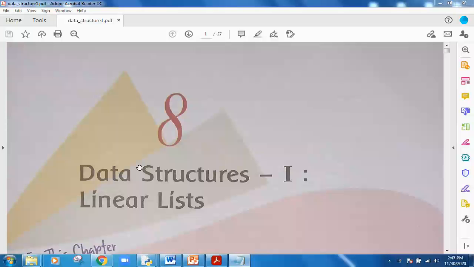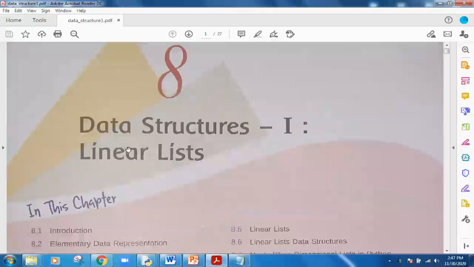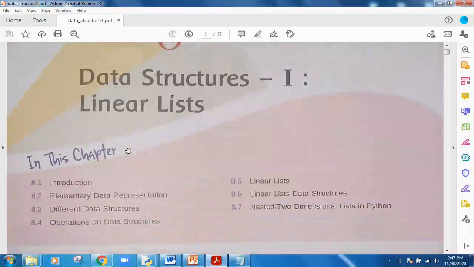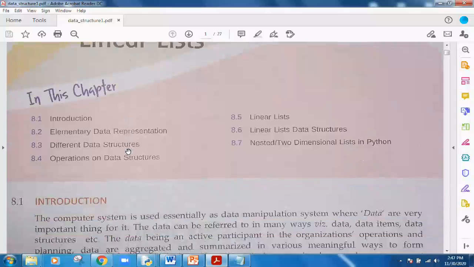All the topics which we have covered about the list in Python in class 11th are also applicable and are also available in your class 12 syllabus. So kindly revise those topics of class 11th also for your preparation of the class 12 syllabus. Now I am going to start this chapter with the introduction of data structure.